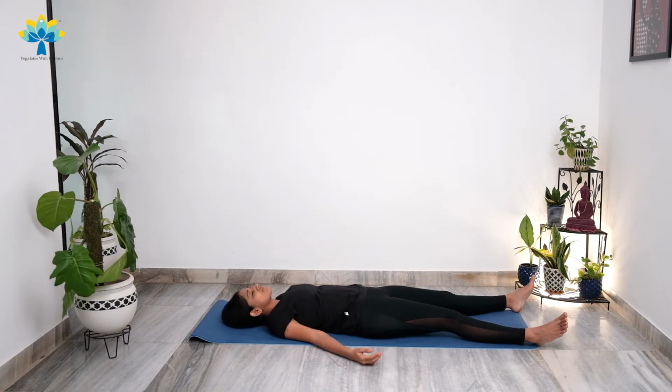Let's take a long deep breath in. And slowly exhale. Take another deep breath in and slowly exhale. Relax completely on your mat. Let go of all the weight of your body.